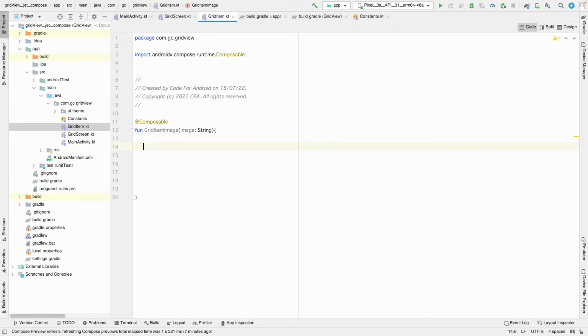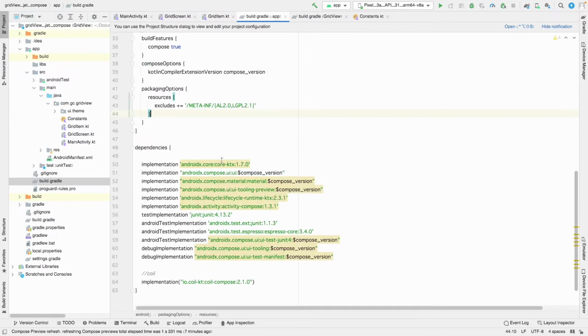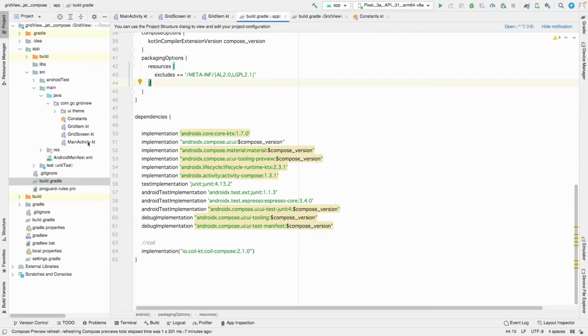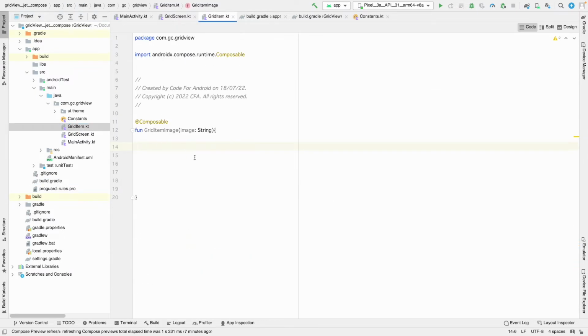So here to show the image, we are going to have SubcomposeAsyncImage. To show the async image, we have to take Coil, and if you don't know how to show an image in Jetpack Compose, you can go and watch our image tutorial.